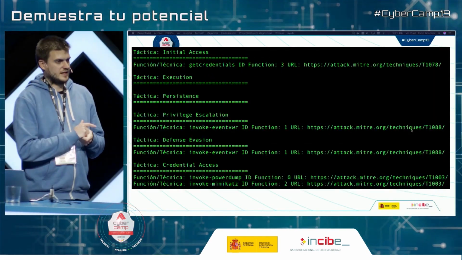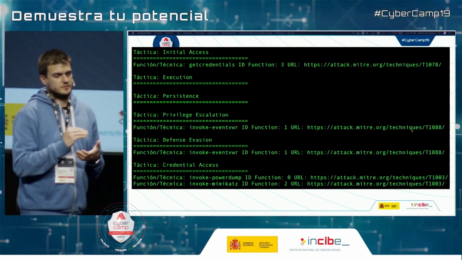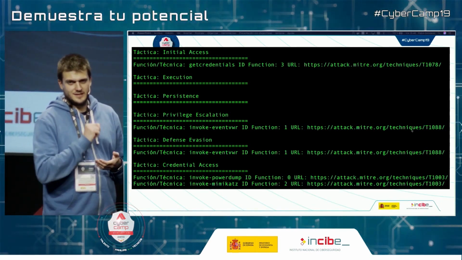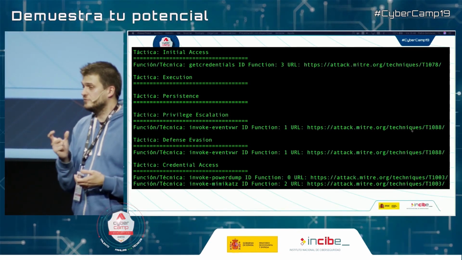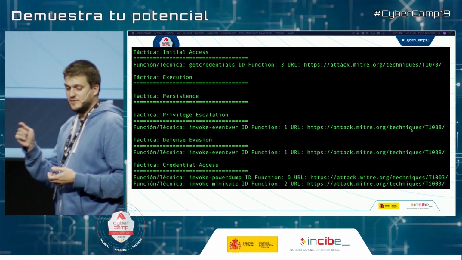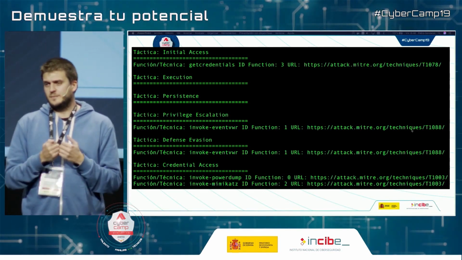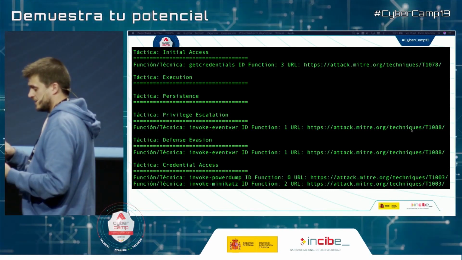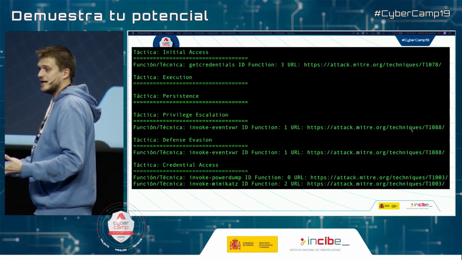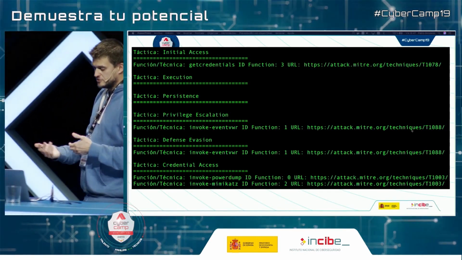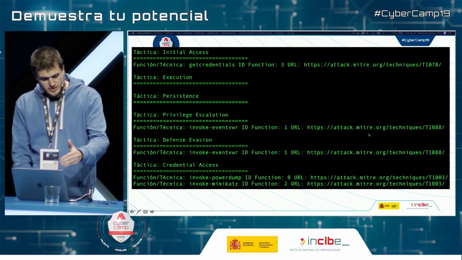Now, let's see whether this starts. There we go. In the meantime, I'm going to show you how we generate plans. When we generate plans, the first thing that we get is an indication of all the techniques that we have loaded on the machine. It's in console mode, and you can see that it says function, technique, the name of the function, the technique ID, which is what we're going to use to then load it onto the database, and then the official URL where we can check the mitigation, procedure, examples, tactics that have been applied, how the technique has been carried out, and everything really we can see on this URL.